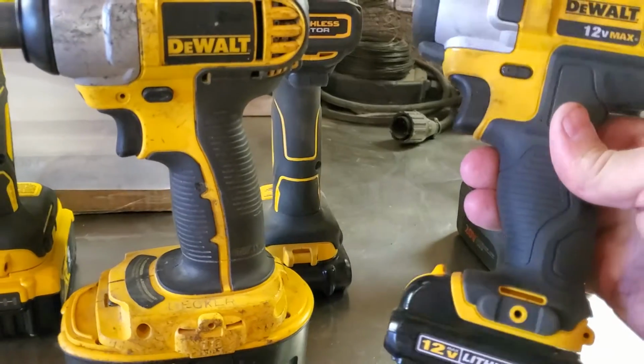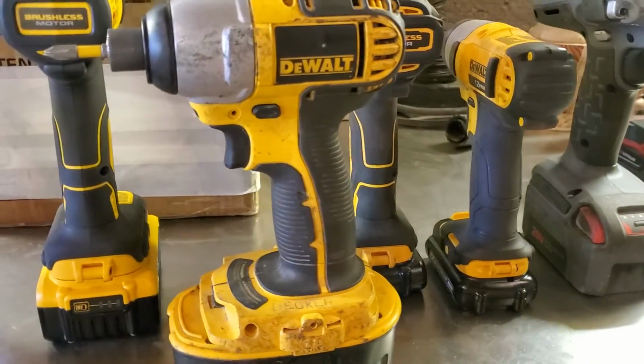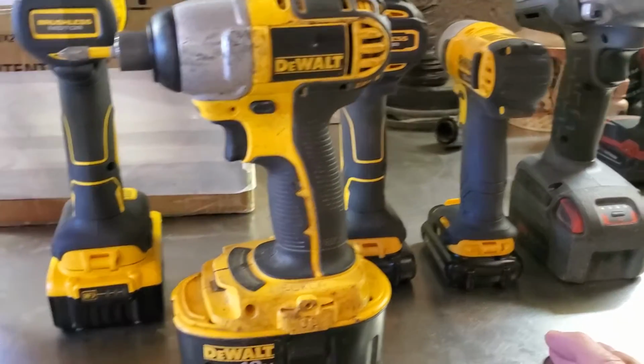And it is really light. It's lighter than the Snap-on impact. So that's kind of what I wanted it for: hose clamps and stuff that you don't want to over torque. It does a really good job.